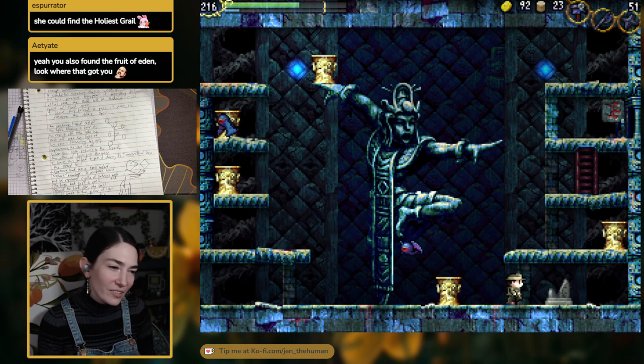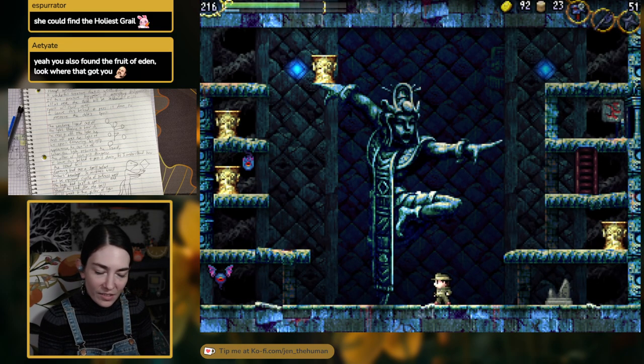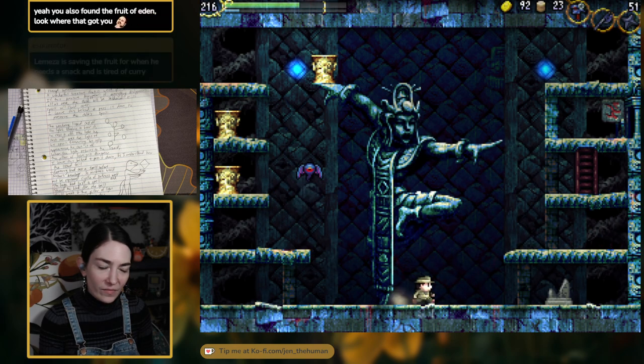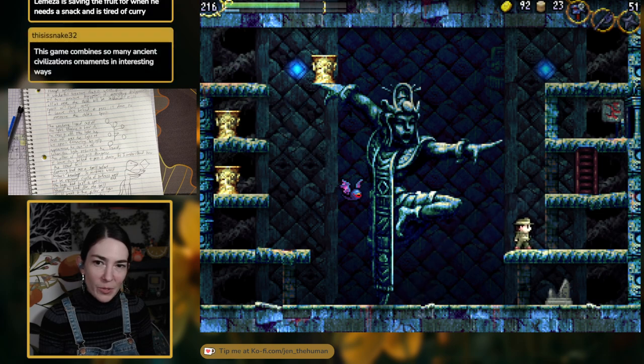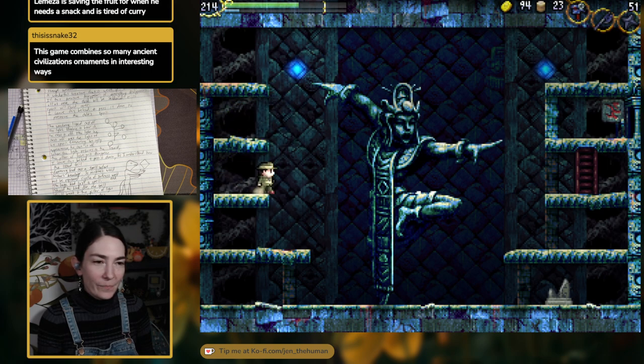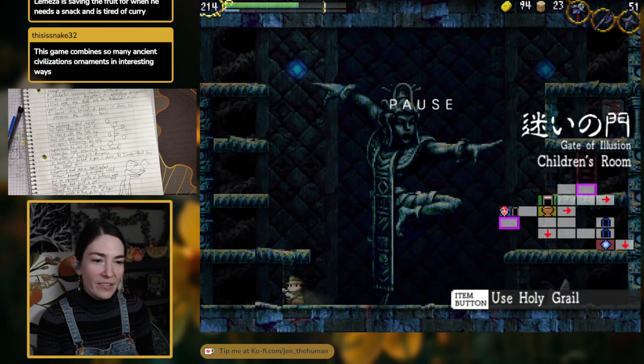This room I don't understand. Game combines so many ancient civilization ornaments in interesting ways. Yeah, it somehow works. It tries to do so much and somehow it ends up coming together. What if I, no, that won't work.